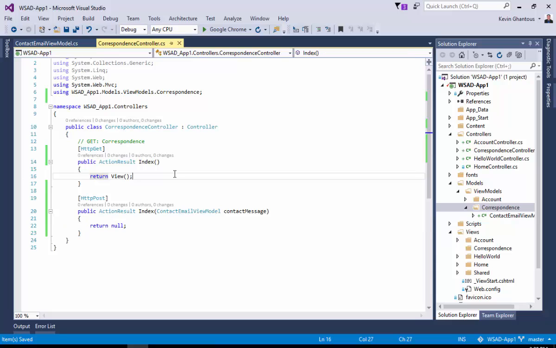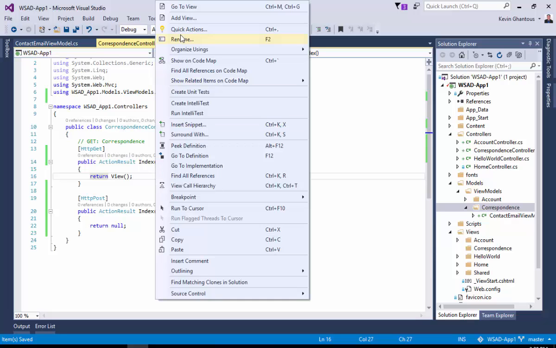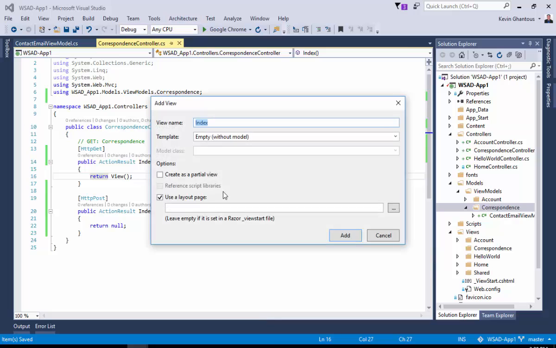But now we need to go through and actually create our view. Creating a view gives you a lot of different options. The easiest way to do it is to go to the action that you want to create a view for, right click, and then say add view. Now in the past, we've always just gone with the defaults. But let's explore this template option a little bit. This is a nice shorthand, quick way to create your views, or at least give yourself a kickoff point.